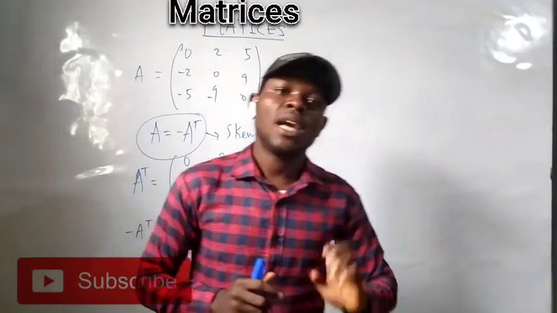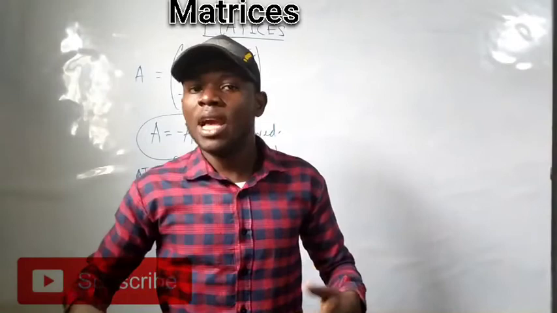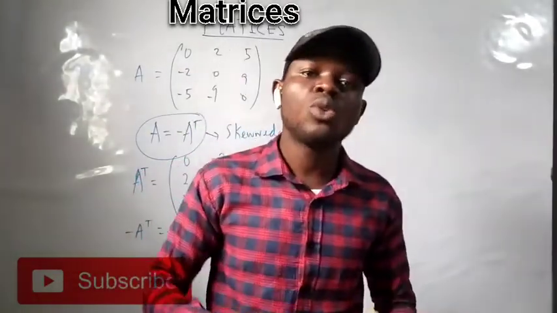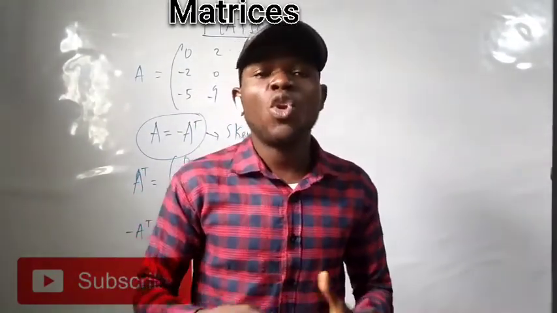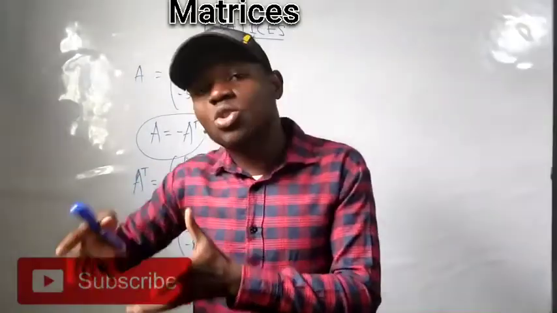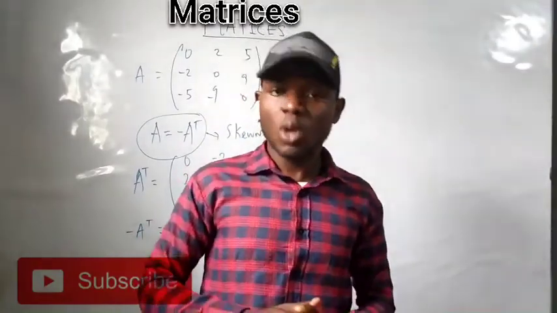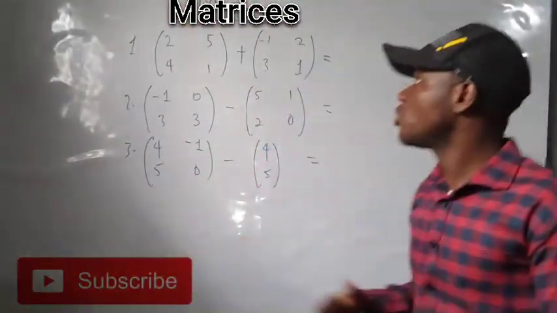What do I mean by that? I cannot add a 2 by 3 matrix to a 3 by 2 matrix. I cannot add a square matrix to a column matrix. I will only add a square matrix of the same dimension to another square matrix of the same dimension. Otherwise, it is called impossible to solve. Now, for instance, we have the example on the board.